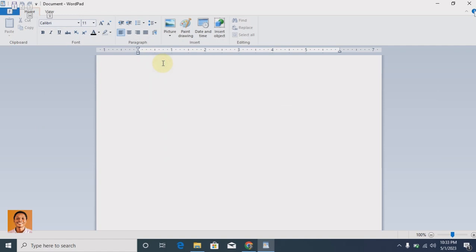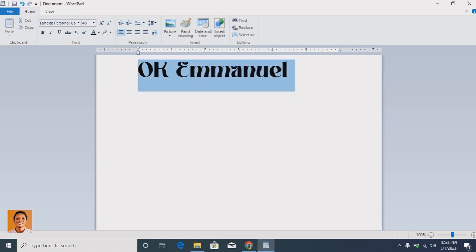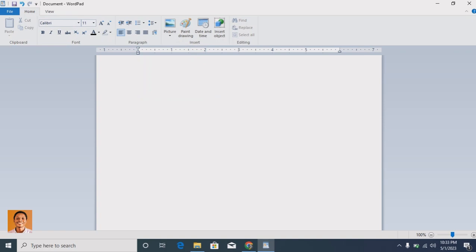Let me just increase the size so that you can see this, and change this to Langita. You can see that automatically it has loaded here, and we can see the same effect on our text. Instead of Langita, let me just put my name, and we can see that it is working well. So these display fonts are installed.